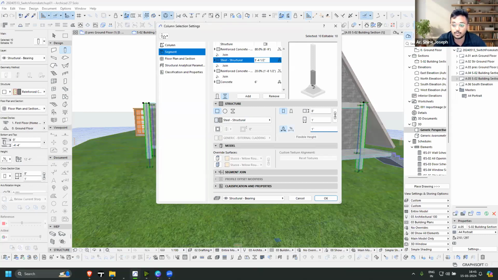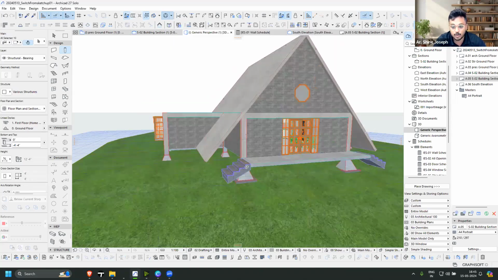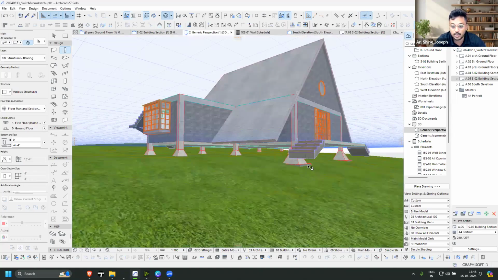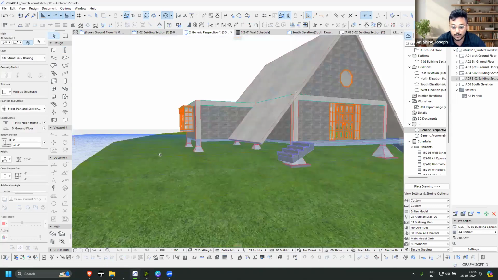So it is going to showcase the same way here. Now, whatever is happening on the top, now I can fix what material is required. So once I set this up, I'll just give OK. And now this is going to showcase according to how we have designed. So you will be able to see these columns happening here.